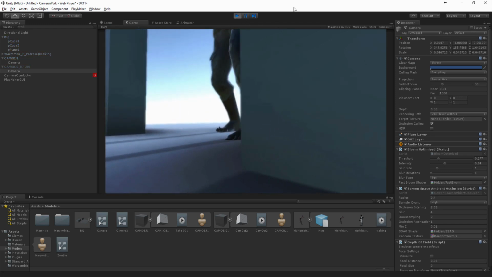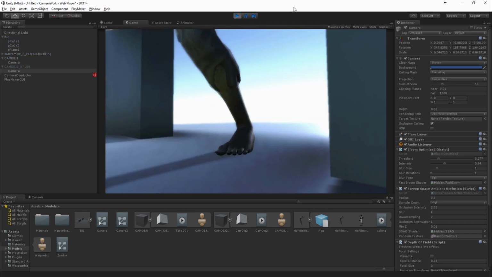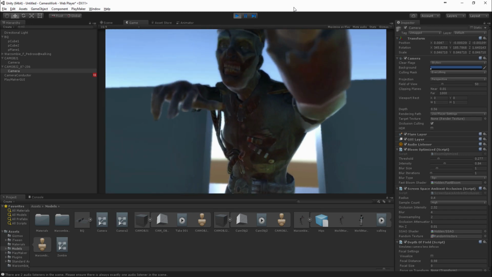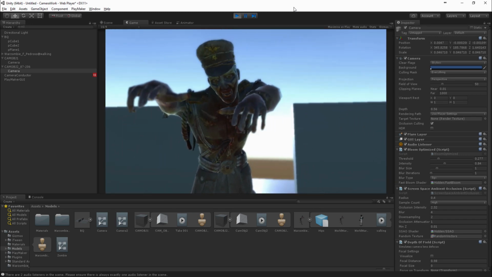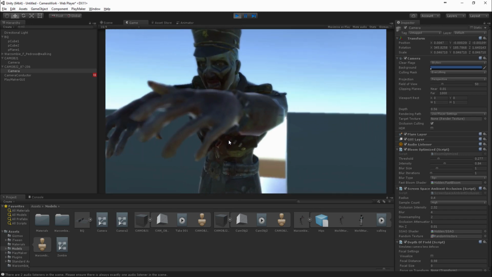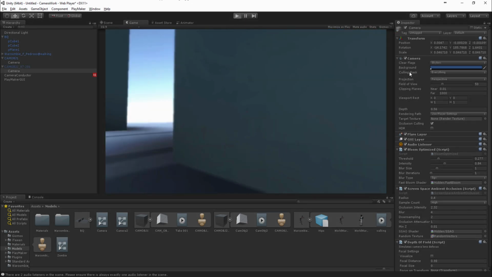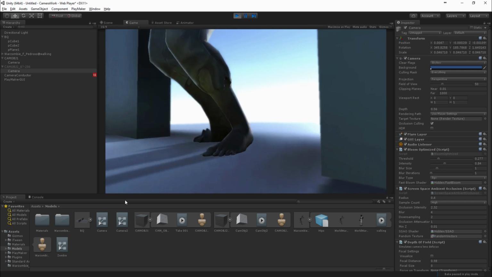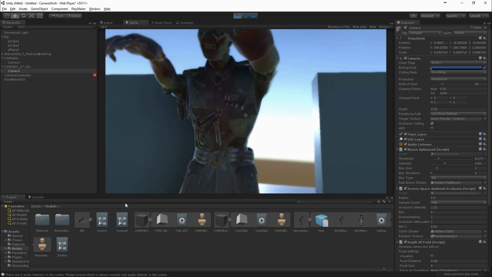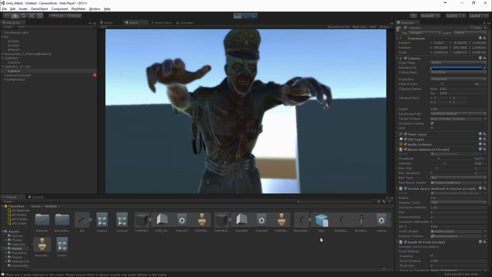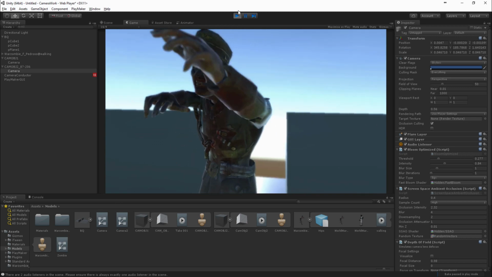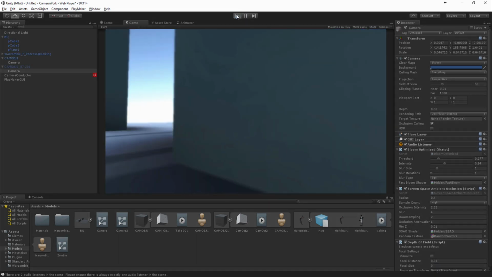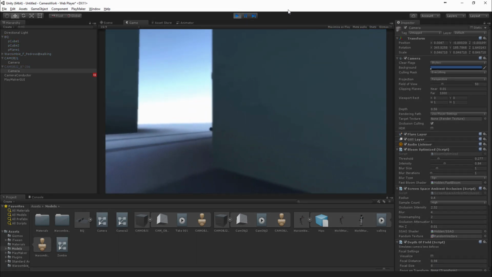So hopefully everyone learned something. It's a pretty decently long tutorial. At least that depth of field really adds something to it and gives that nice blurred out background. And of course there's plugins like Xeon. They make a really nice plugin for cinematic effects. They give grain and everything. But yeah, that's pretty much it.